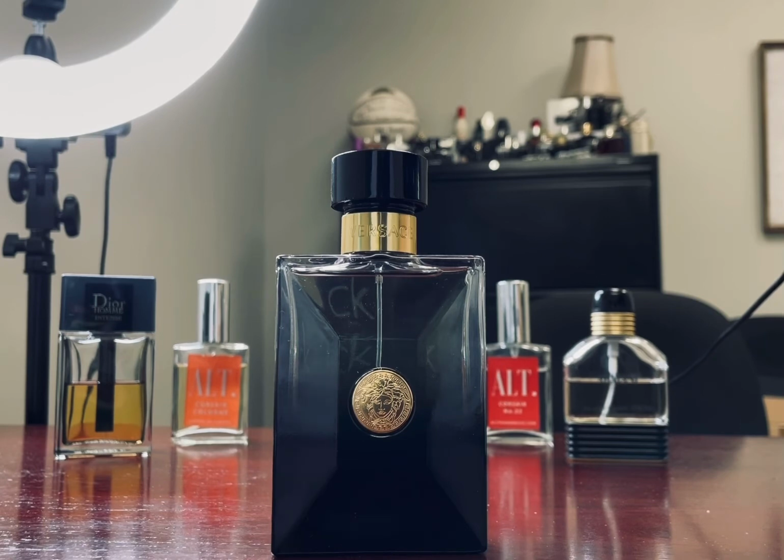But what I get on the initial blast, I got the black pepper and I got the orange. After about a minute, that was pretty much gone, and I can smell the saffron. You can smell a little bit of that resinous quality from the frankincense or the olibanum, but you get agarwood, you get the oud, and you get patchouli, and it's very oudy, very patchouli based. So it's masculine, it's strong, it's woody. It kind of smells like you're smelling the inside of a wooden box.